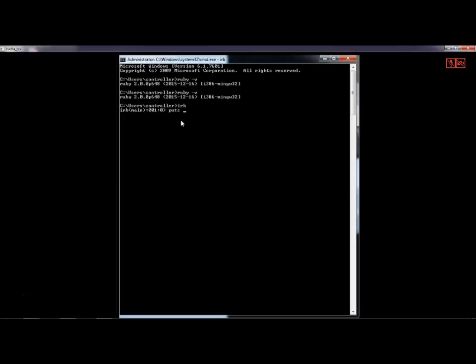Puts. So puts is something similar to a printf in C. It will print whatever text you give to it. So puts and space followed by whatever you want to print. I have printed here hello world and it got printed. So this is the basic program, a basic command in Ruby.